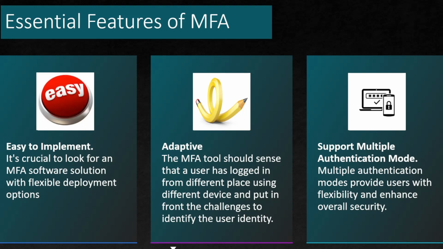Now, we could also have some adaptability that we need to look out for. Now, adaptive multi-factor authentication is an approach combining multiple authentication factors to verify the identity of the user, and it will be going beyond not just the two-factor authentication, but it would include additional layers of security. It would include things like dynamic risk assessment, and it will combine all of these things together to provide a more secure user experience.